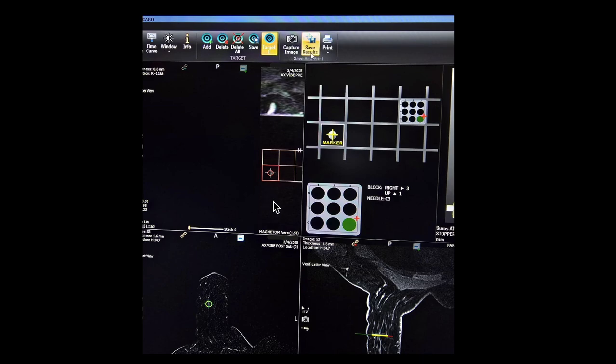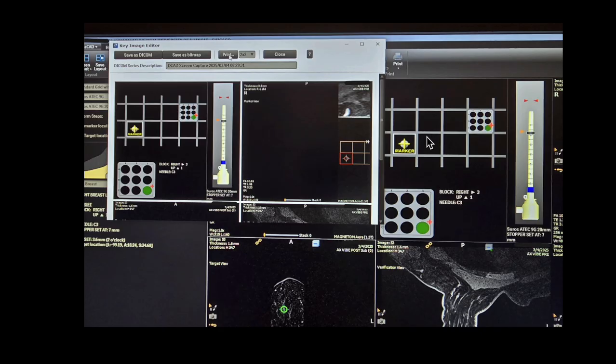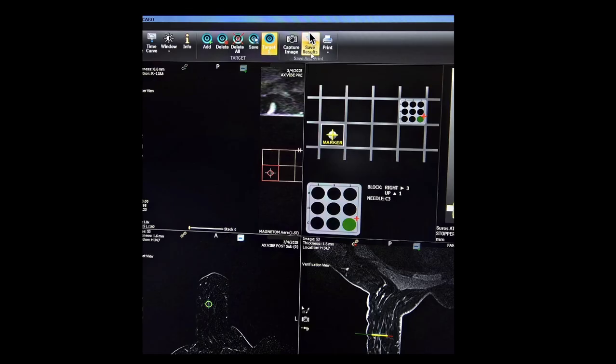So this is the same thing. And what you want to do is, I went back, you want to print this up if you can and bring it into the room with you so you can check everything while you're doing the biopsy. You're not going to be able to be in the room with this machine, because of the magnetism. You will also not be able to take a picture of this and bring your phone near the machine, because of the magnet. So you need to print it up on paper.